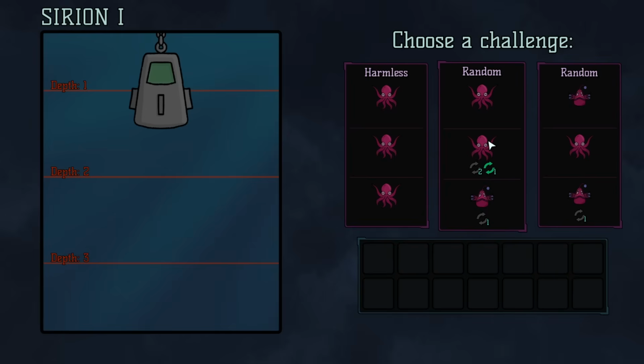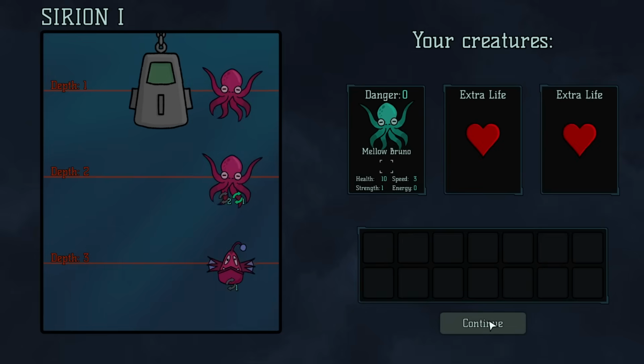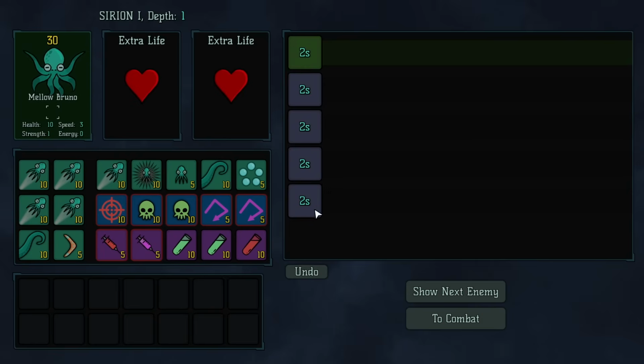So what you want to pay attention to here is, these are the rewards, right? So we got depth 1, 2, and 3. If we manage to win on depth 2 and depth 3, we're going to get some rerolls for the shop, which is useful. So let's take it and press continue. So we have 2 extra lives, it does look like.